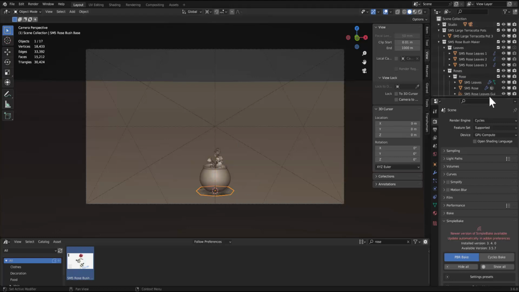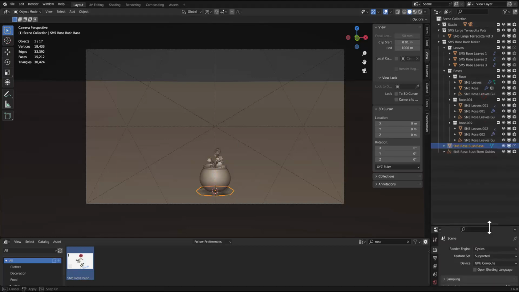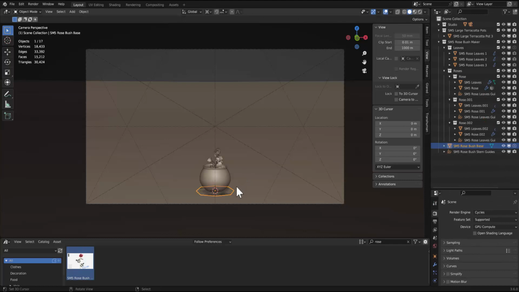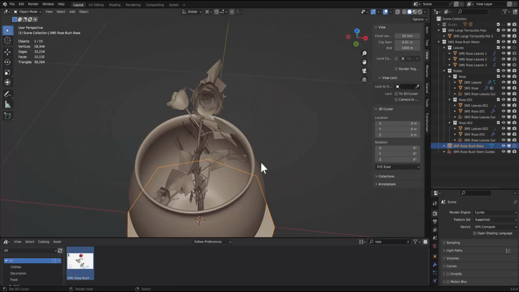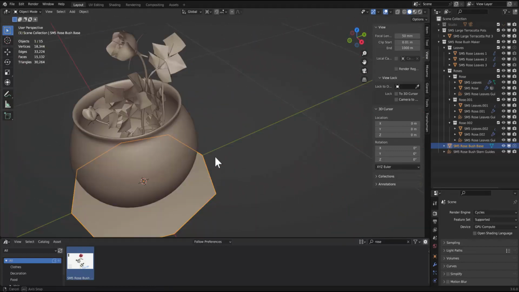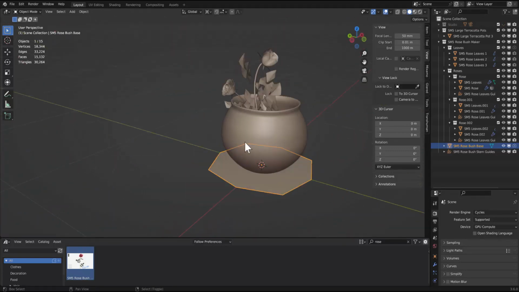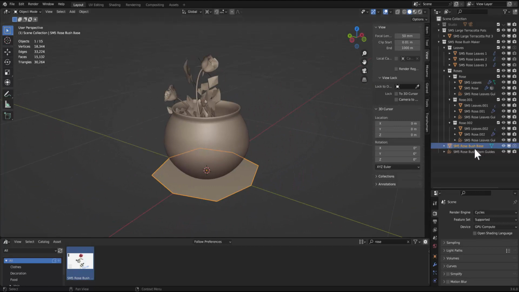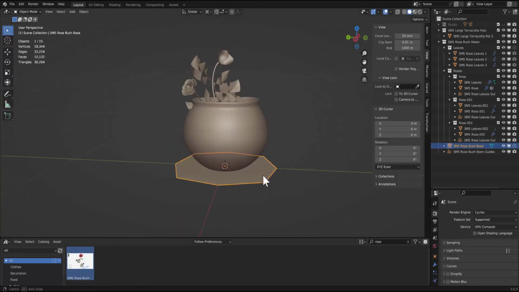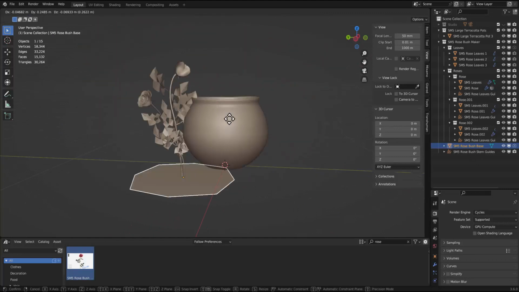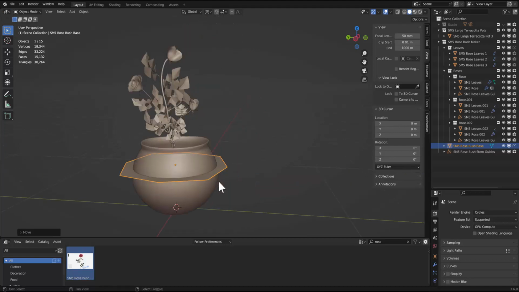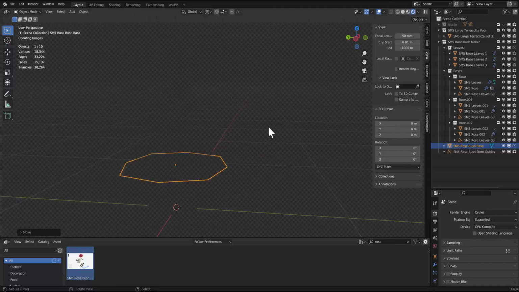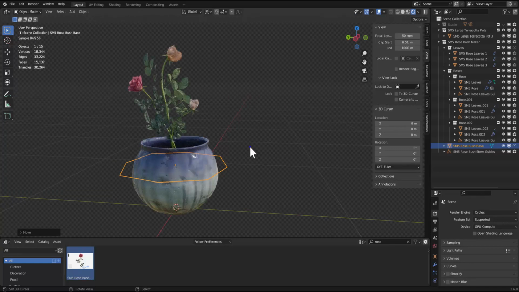This is what we get when we import the rose generator. It comes with 3 roses already generated, so you can already start working with these or make the new ones. And this is the bush base, and if you move this, the whole thing follows. So I'm going to reposition it a little bit like that, more or less. And this is not going to be rendered, so even if we render this, base is not going to appear.